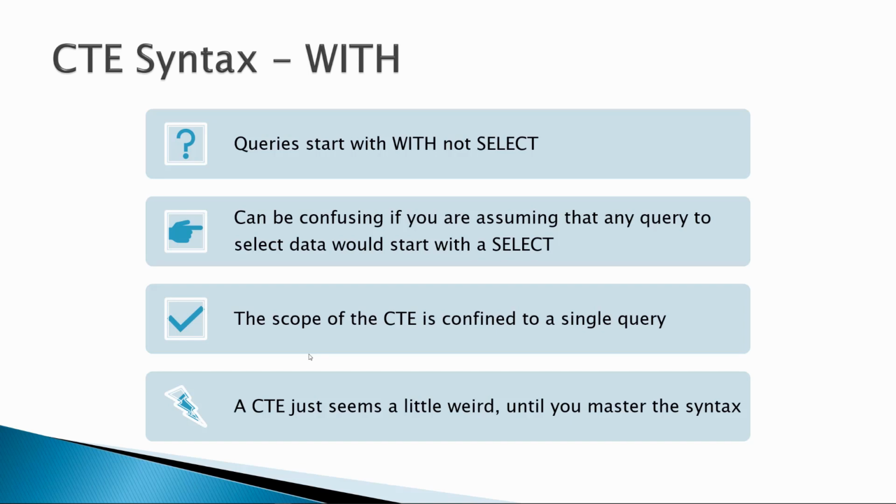Keeping that in mind, if you create a temp table, that can be used throughout your session. If you create a global temp table, that's something you can use from anywhere on the SQL Server. Views can be used by many people on different sessions, but a CTE is really a single SQL statement. Once that statement is done running, everything associated with the CTE goes away.